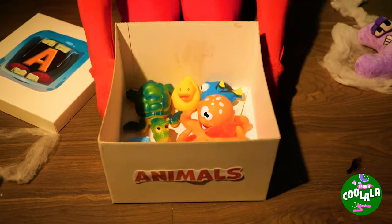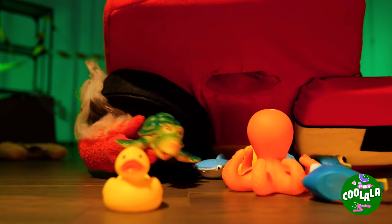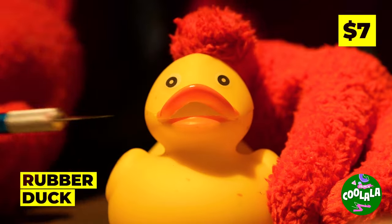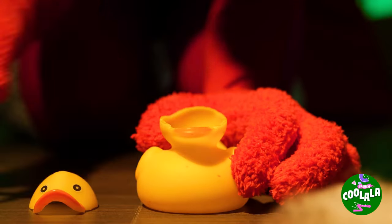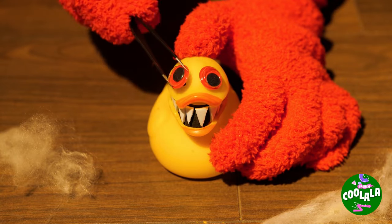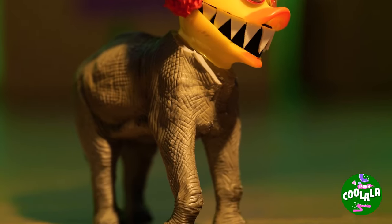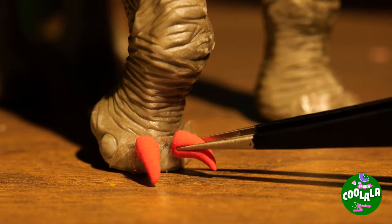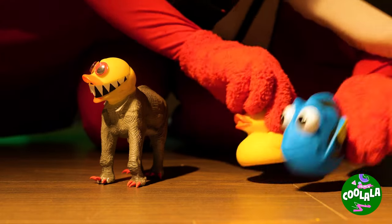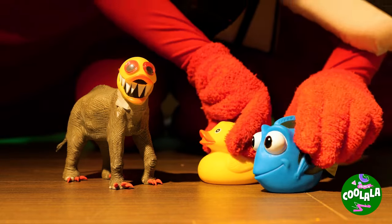Ooh, animals? We've got the whole zoo. Oh, a rubber ducky! But it could use a little bite. And what big eyes you have! With this new body, you'll be living large. And you thought the platypus was weird.